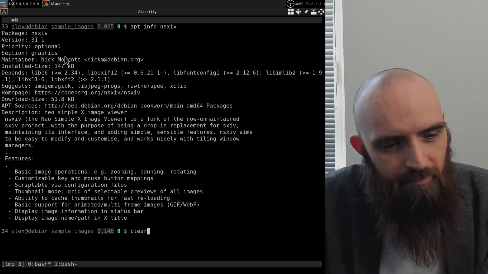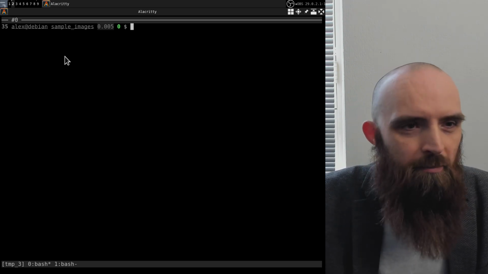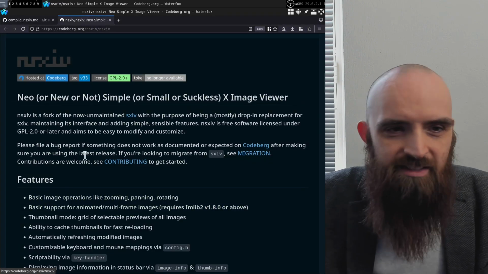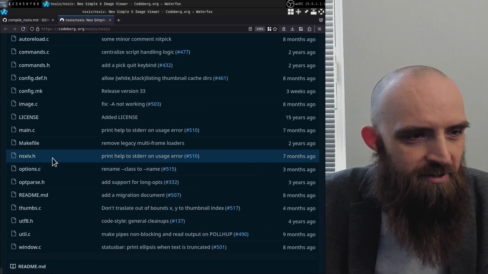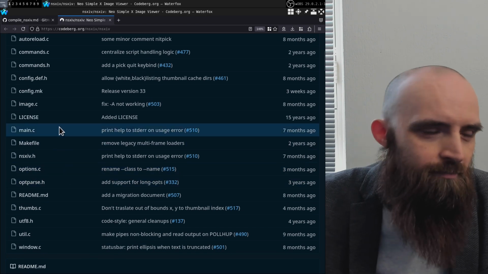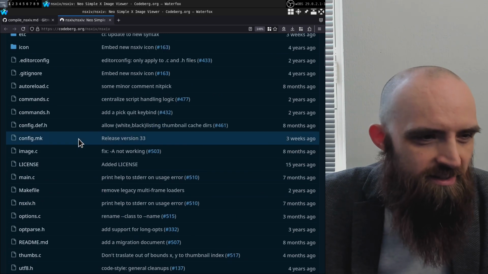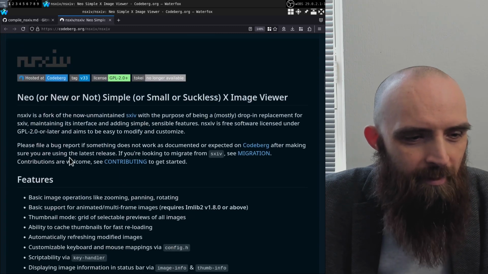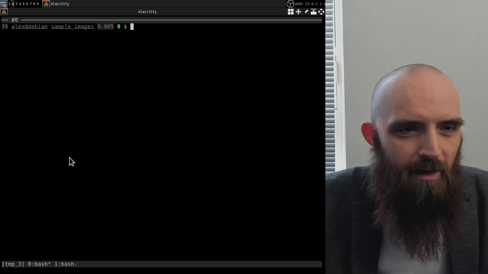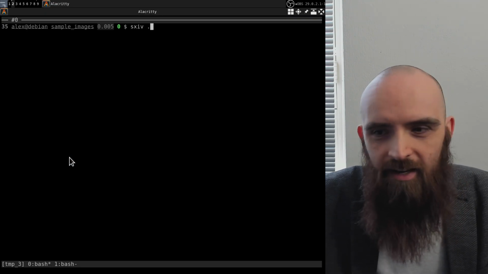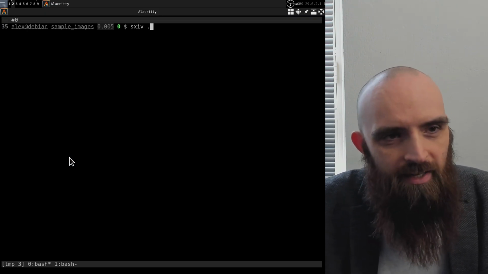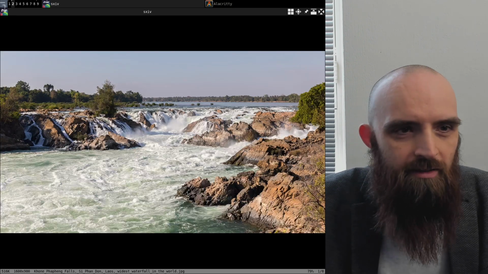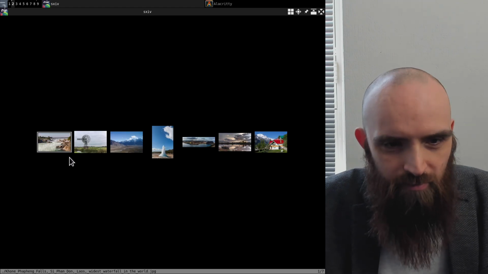But me personally, the main reason why I want to compile it is because the only way to customize some of its parameters, like if you want to reassign key bindings, and if you want to add more levels to thumbnail zoom, which is something that I personally don't like. So sxiv is what I'm going to show you right now, but nsxiv looks exactly the same in terms of what it provides here.